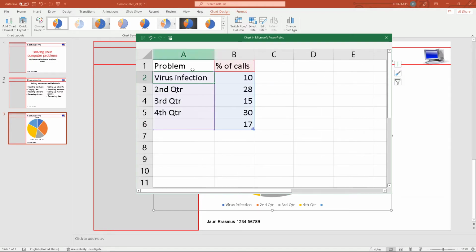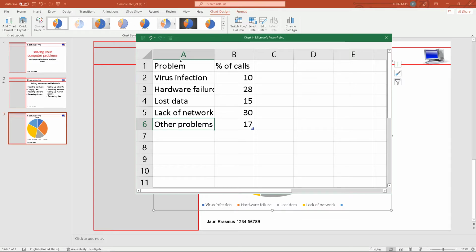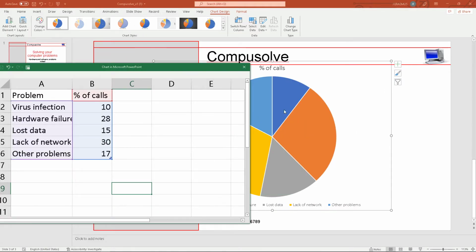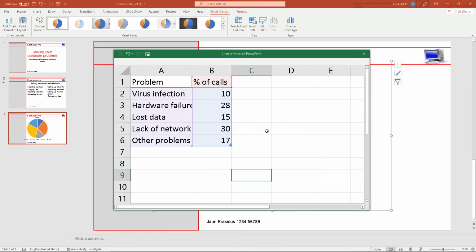So virus infection, hardware failure, lost data, lack of network, and other problems. So whatever we put in these over here, it's going to show up here in our pie chart. So for now we are done with this, so we don't have to do anything with this anymore, so you can just close it.